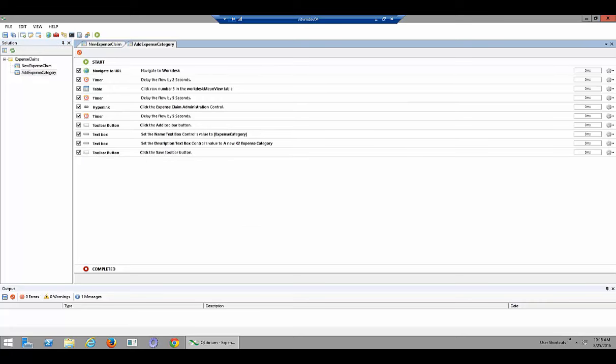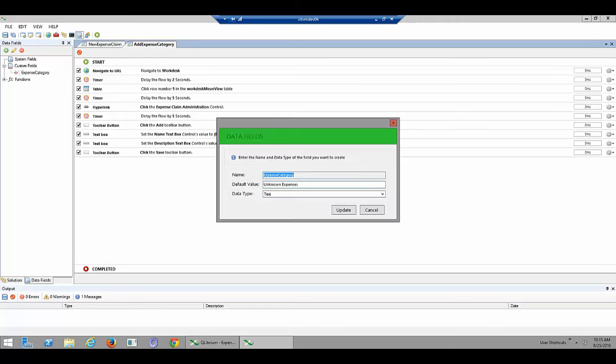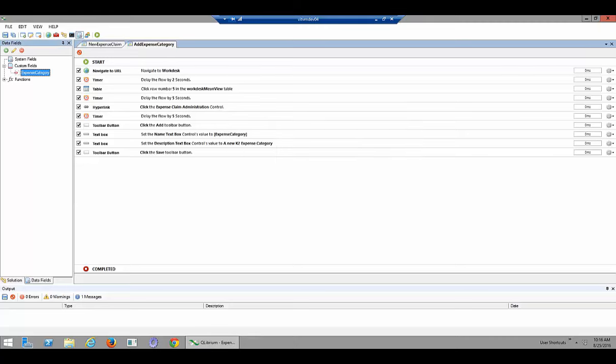It's easy to switch between test cases by simply double-clicking on the various test case files in the benchQA Solution Explorer. benchQA allows testers to manage runtime test state by defining and using custom fields. In this example, the expense claim category needs to be set to Other Expenses during test execution. Any number of custom fields can be defined and leveraged to control the test case's state.